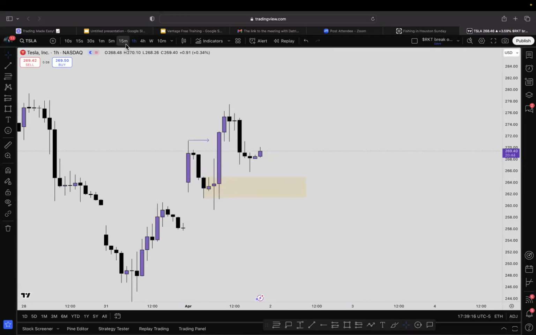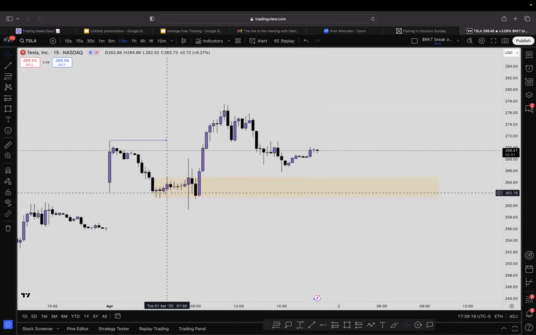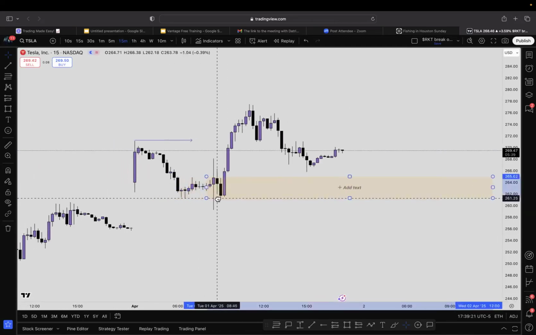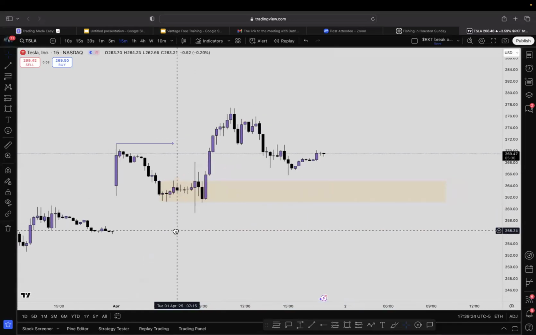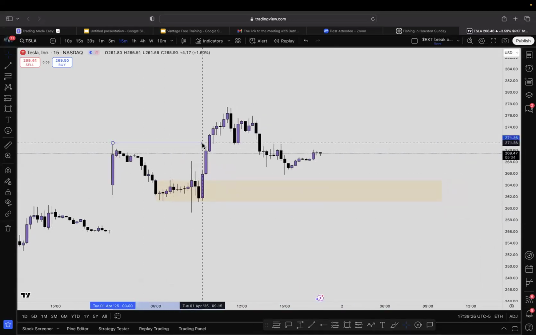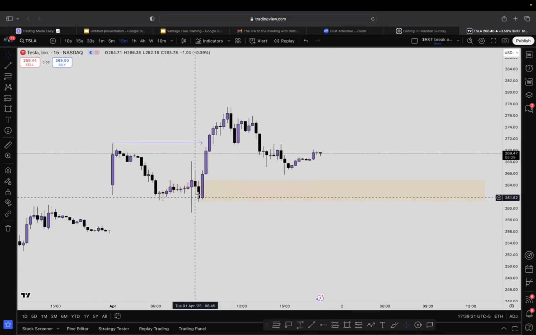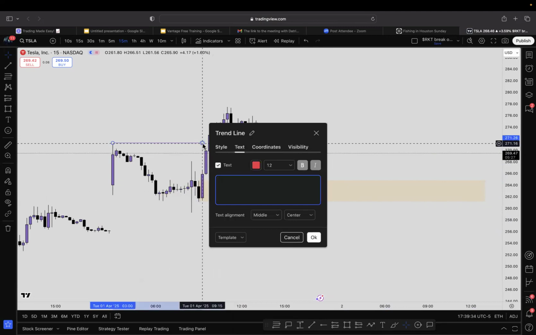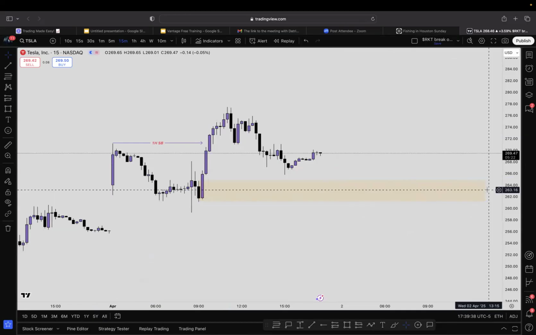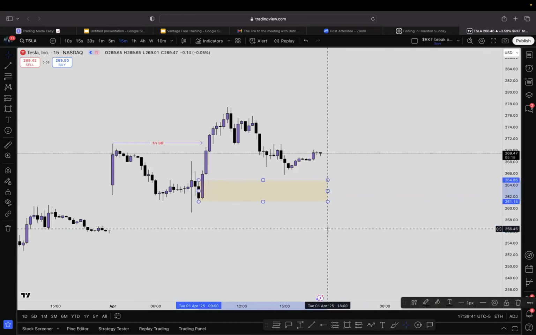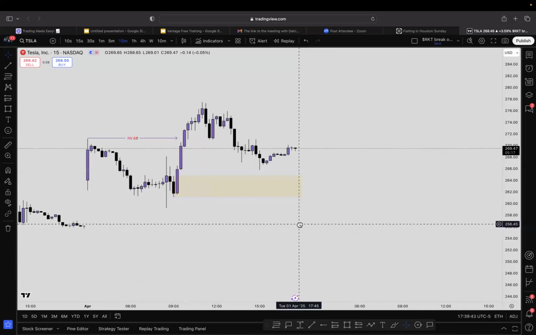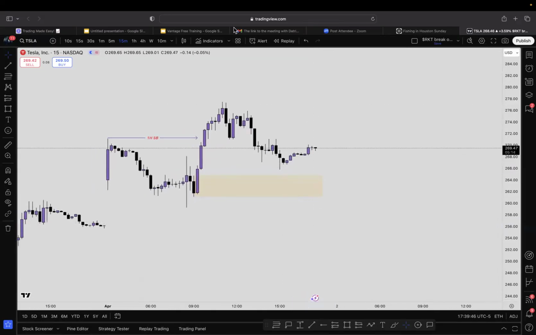Whereas if we go to a 15-minute time frame, it might show us something a little different. Now our demand zone is a little bit cleaner. So we're taking the context of the 1 hour structure break and just finding a cleaner demand. So we see right here, that's the last bearish candle before we got this 1 hour structure break. Does that make sense? All right, perfect.